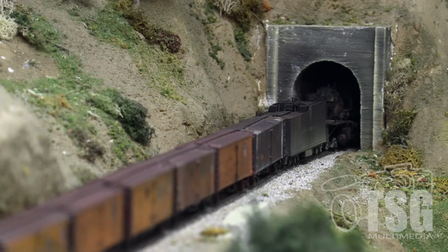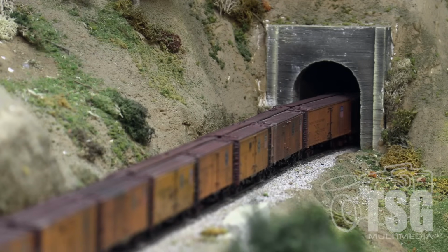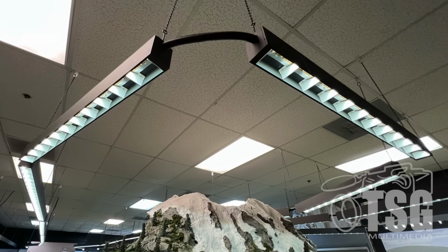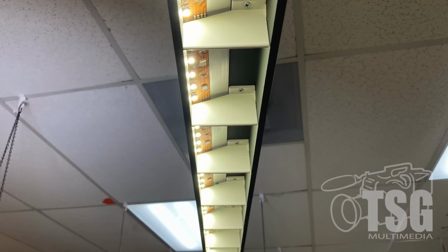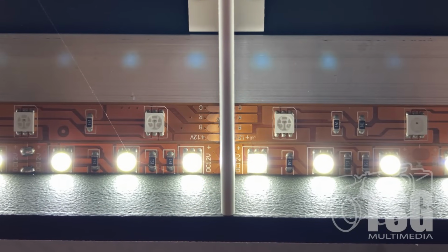Of all the day-night lighting systems I've seen on various railroads, I think ours is probably one of the most advanced systems. Our light fixtures contain 2 strips of LEDs. One strip is for high-intensity, natural white lights that are used for brightness to illuminate the railroad. And the second strip is RGB colored strips to create the color effects during sunset and sunrise.